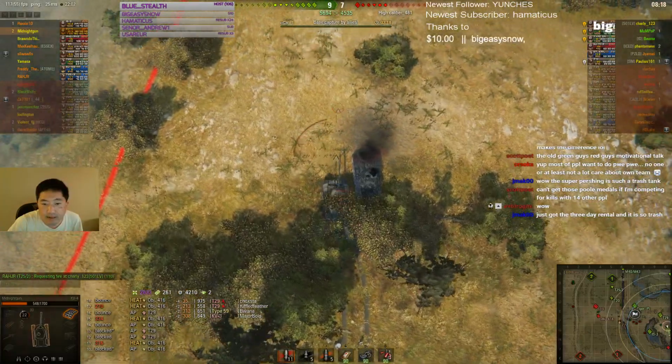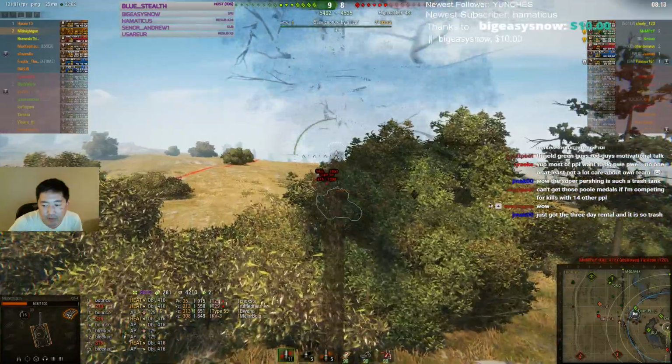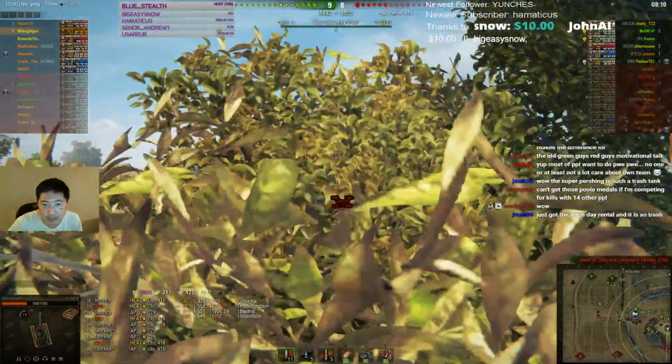So that should always be your goal. And pushing across here is potentially risky, but since that Type 59 is pretty far down, he's not going to be able to spot you. You do want to try to clear him out.